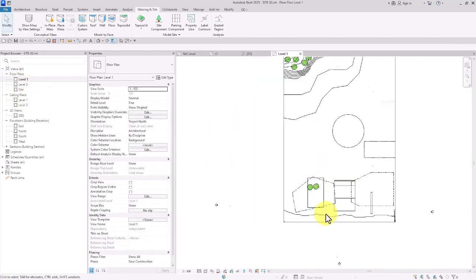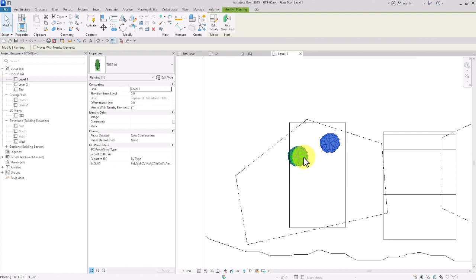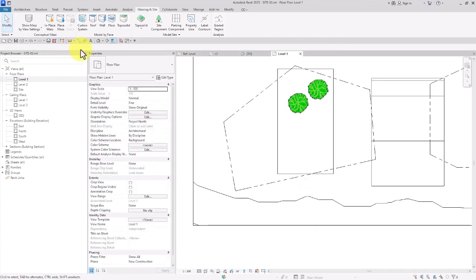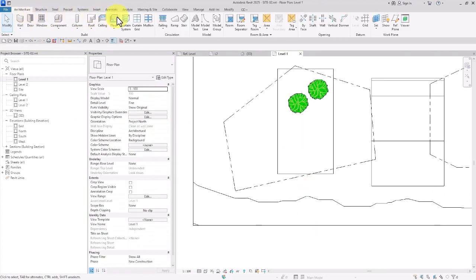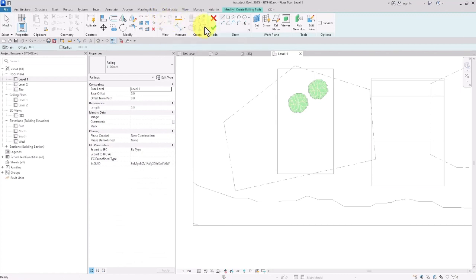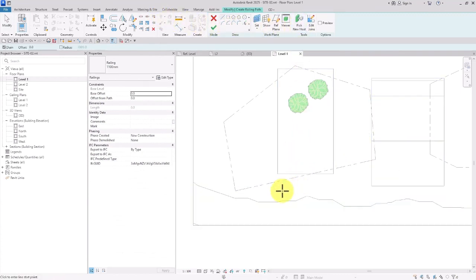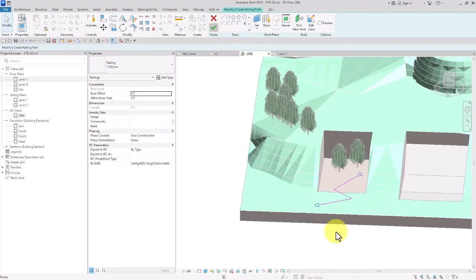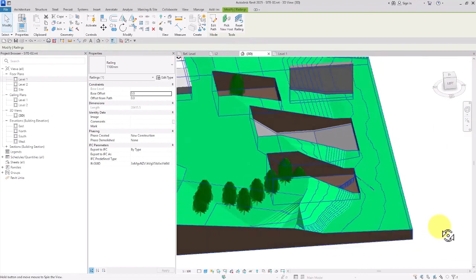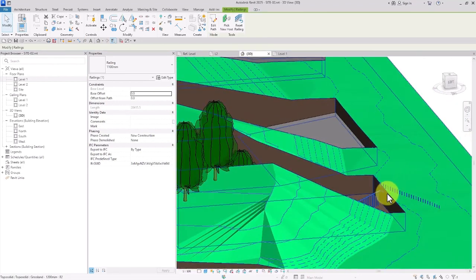If I go back to plan here, I can select, for example, railing tools, then pick a new host, and then set some railings inside here as well. I'm going to finish this in 3D view. Okay.